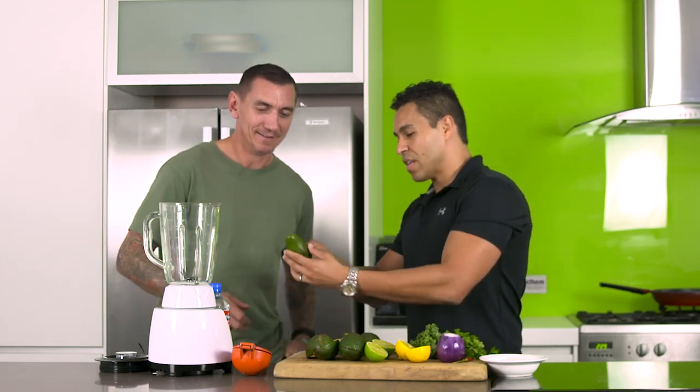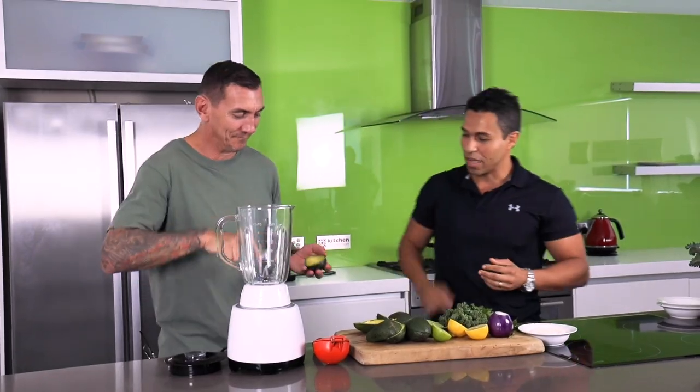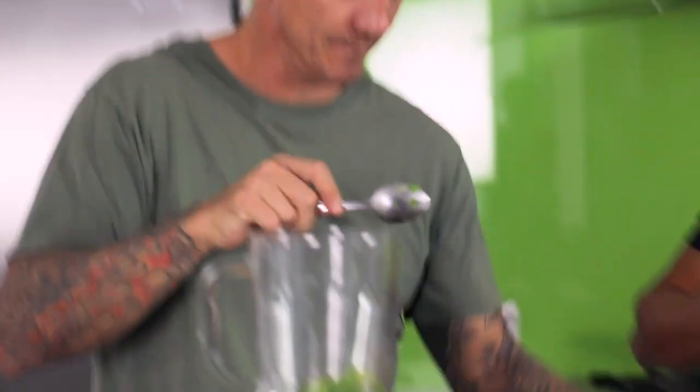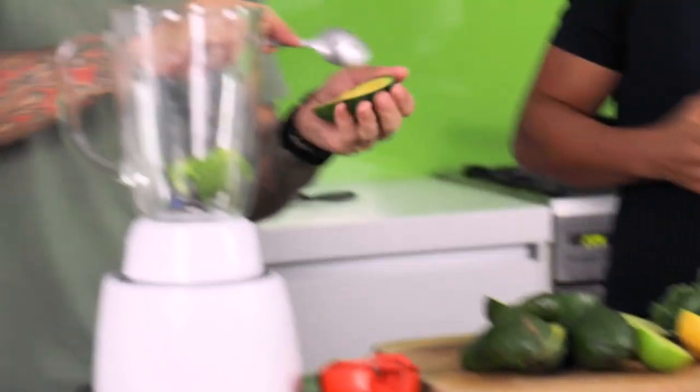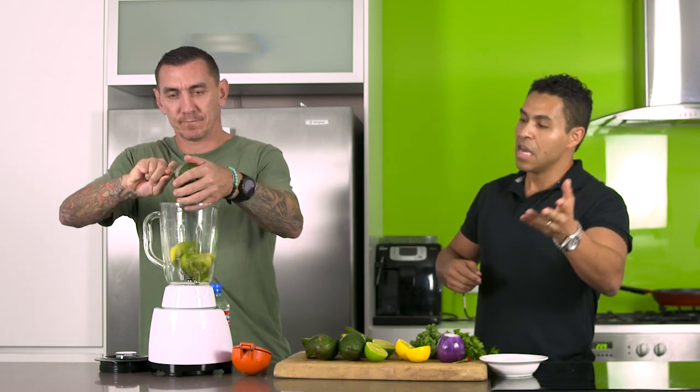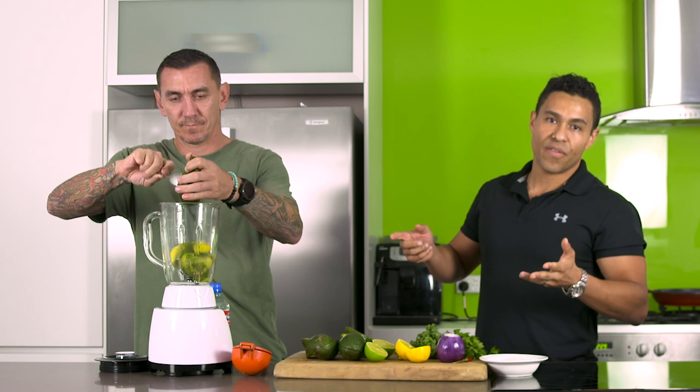So first, we're gonna scoop these avocados. You're gonna do it — I'm just gonna instruct you. So guys, for you at home, avocado is an excellent source of good fats, great source of protein as well, very easy to digest. The kids benefit a lot from avocados, especially if they're growing. What I like about guacamole is you can use it on toast in the morning, put some eggs on top, or have it as a dip in the afternoon with celery sticks and carrot sticks. It's just something you can always leave in the fridge for when you feel hungry — you can grab and go.